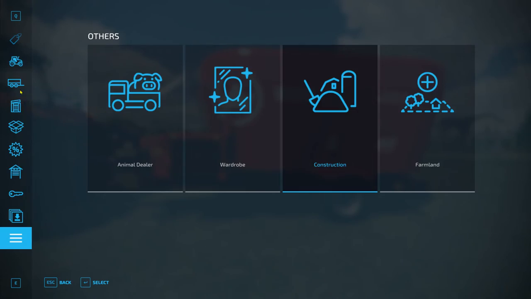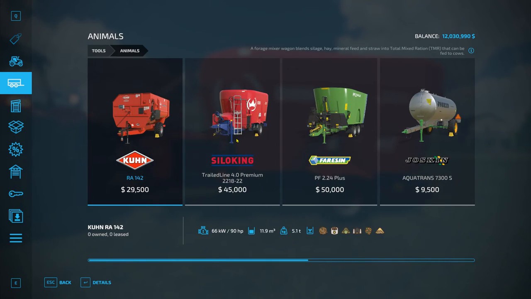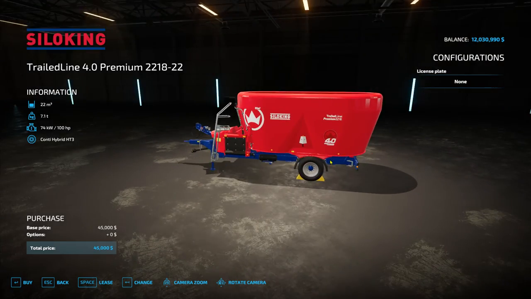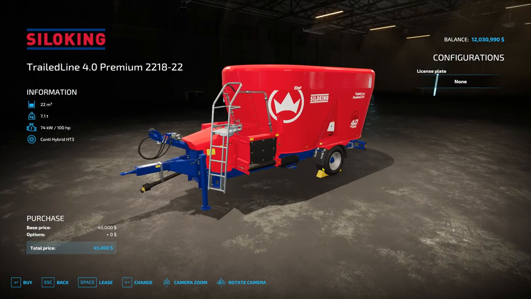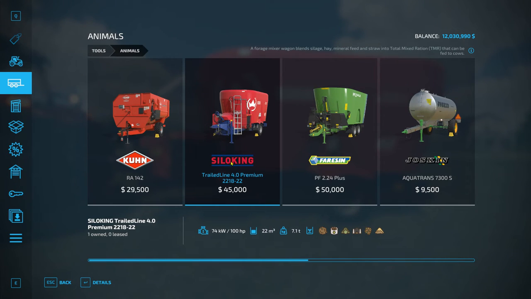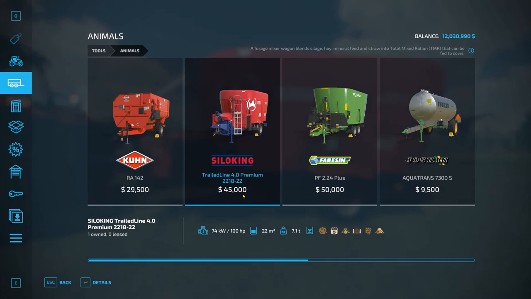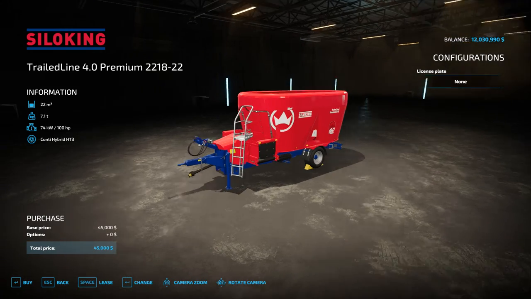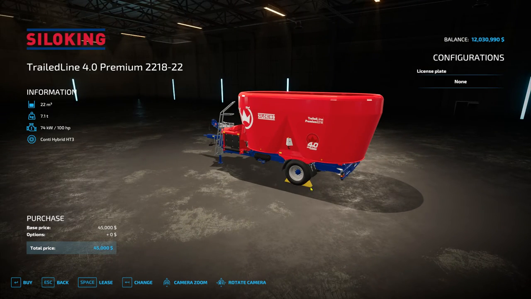Let's go into the store. Let's go to tools, and you just want to go down to animals, all right? And you'll find that Silo King right here. Let's see, what is the capacity on this? Where's the capacity at? Nope, it does not say what the capacity is. That's rather weird. I don't see anything about it.